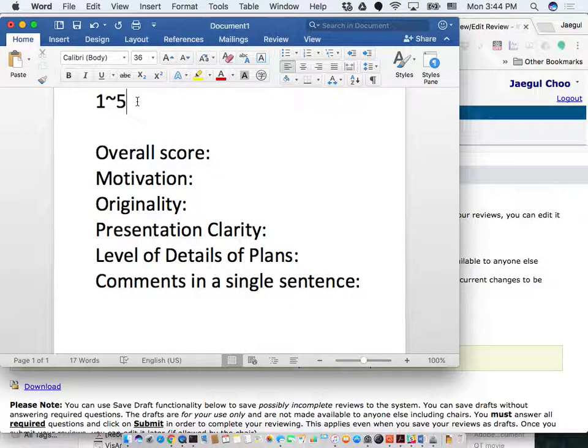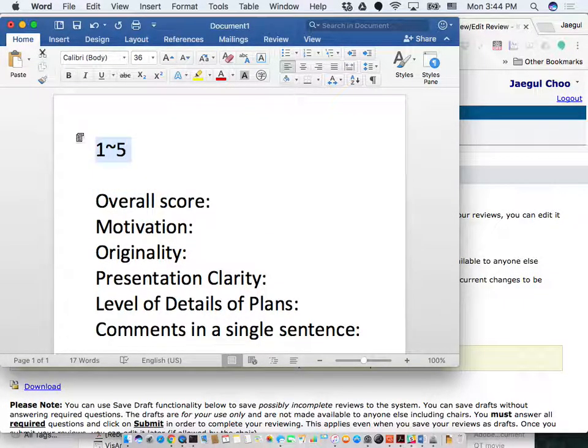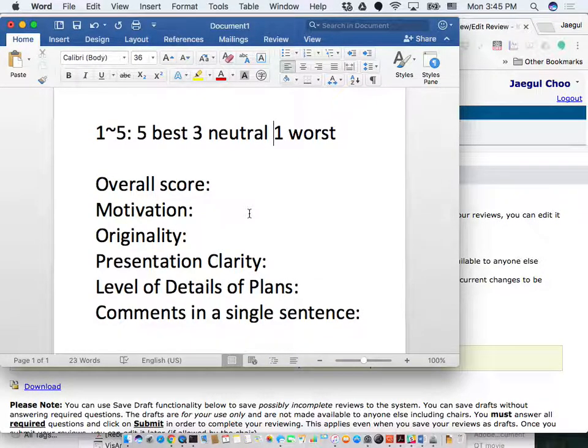So again, the scale of the score for each item is from 1 to 5, which means 5 corresponds to the best score and 1 the worst. And then maybe 3 is neutral.